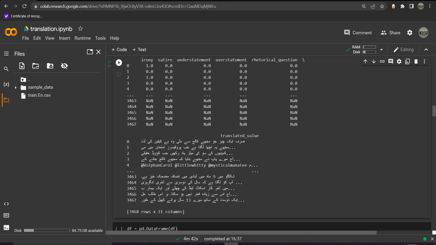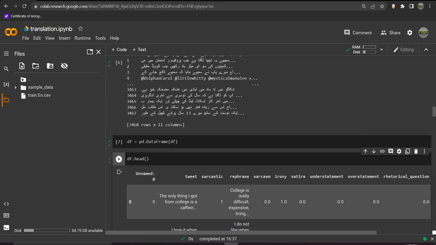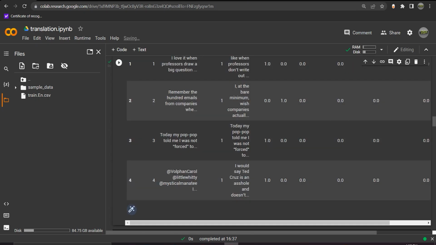Okay, so now you can see our data is being translated into Urdu. Let's transfer this file list into a data frame using pandas, and now we will call this data frame.